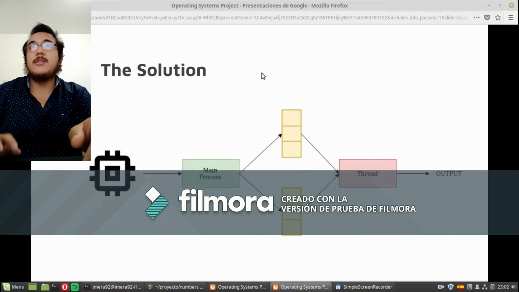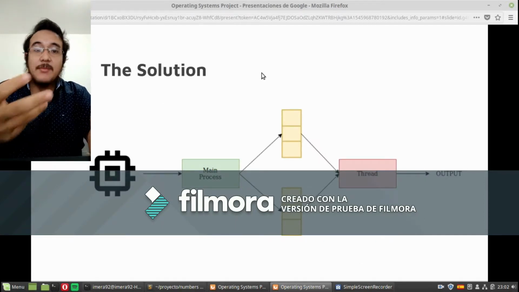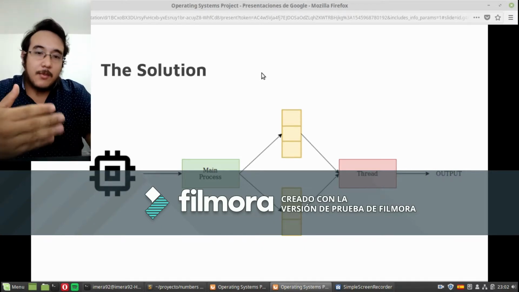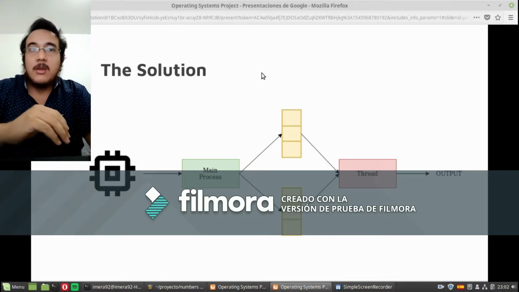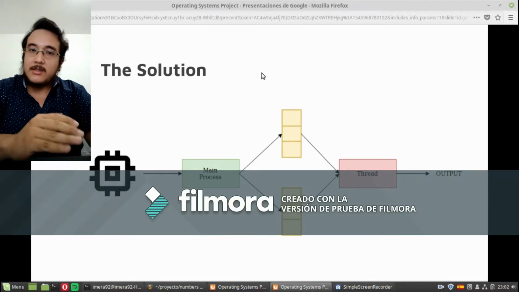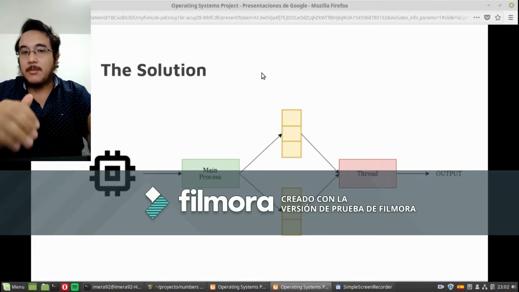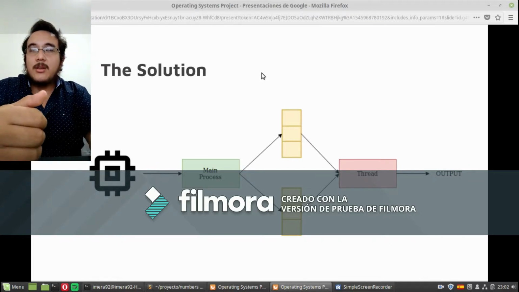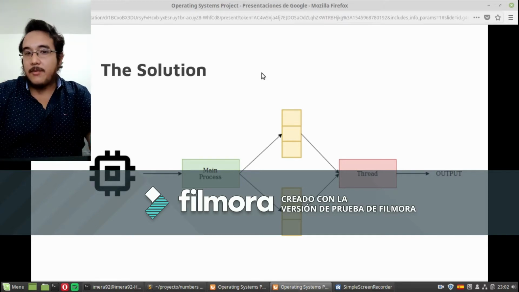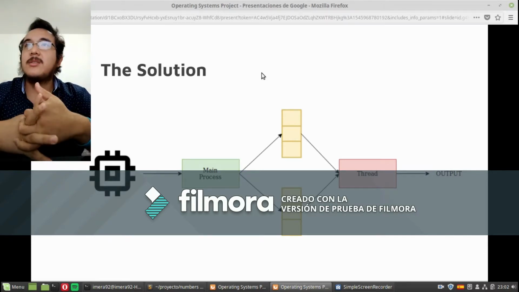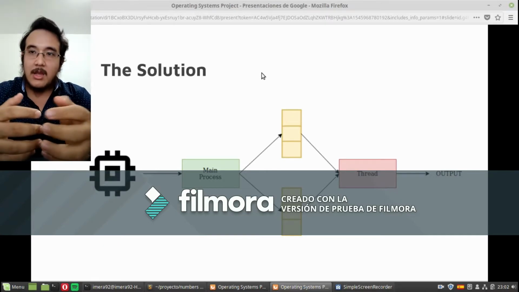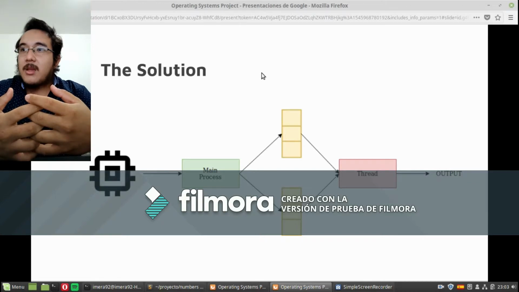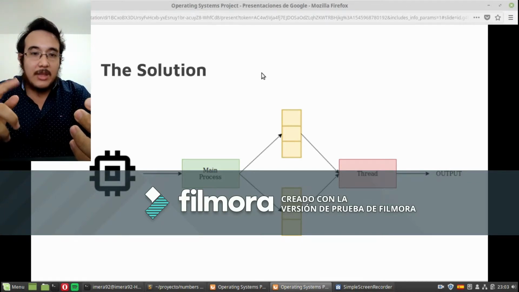Now, how does all this work? We have the main process, which we're going to call the parent process. It's going to read from memory. As I said before, all this data, the distances and the angles, is stored in memory. So the main process will retrieve this data and store it in the buffers. In the case of this image, I only have one thread. The point is that you actually use more than one thread, so that each thread can read from these buffers.